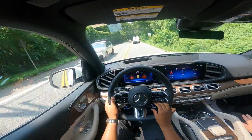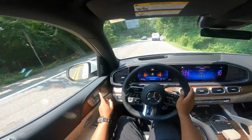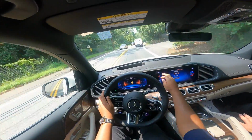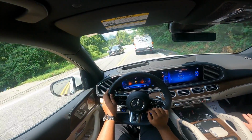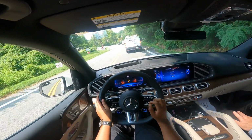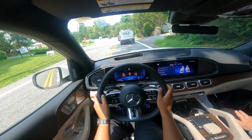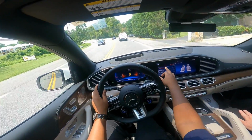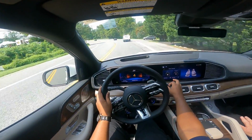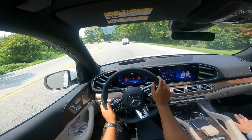Now I want to speak about seat comfort for a second. These do have a macchiato beige interior with Nappa leather seats. You have 3-stage heated and cooled front seats. If I go into the infotainment, we'll show you guys the comfort settings right there. This does actually have the massage function with the Pinnacle package, so you can have a classic massage right there, which I have to say really does improve the seat comfort.